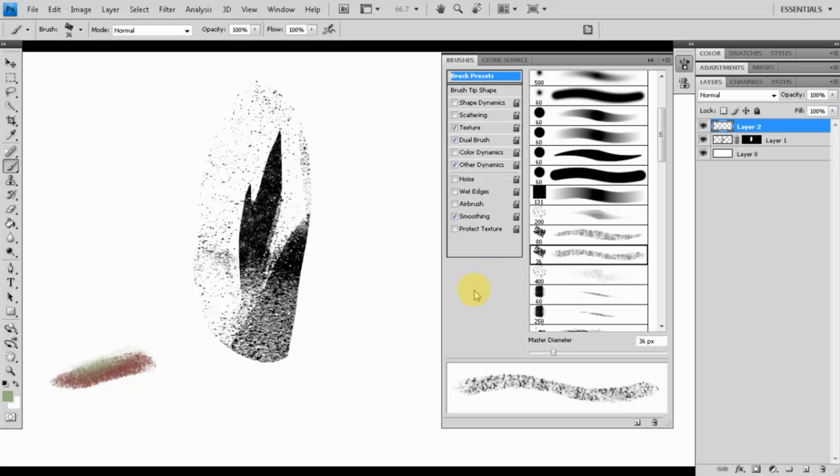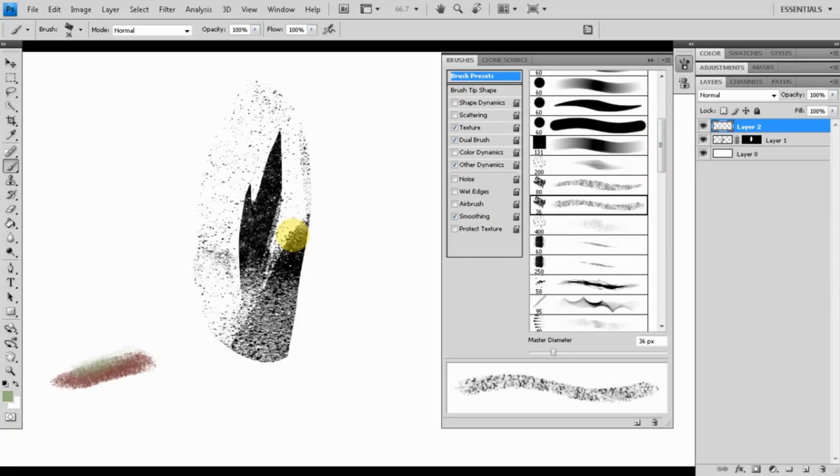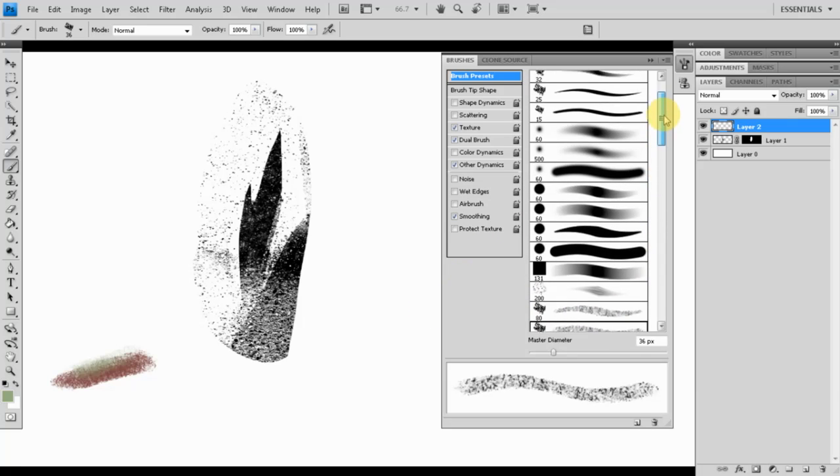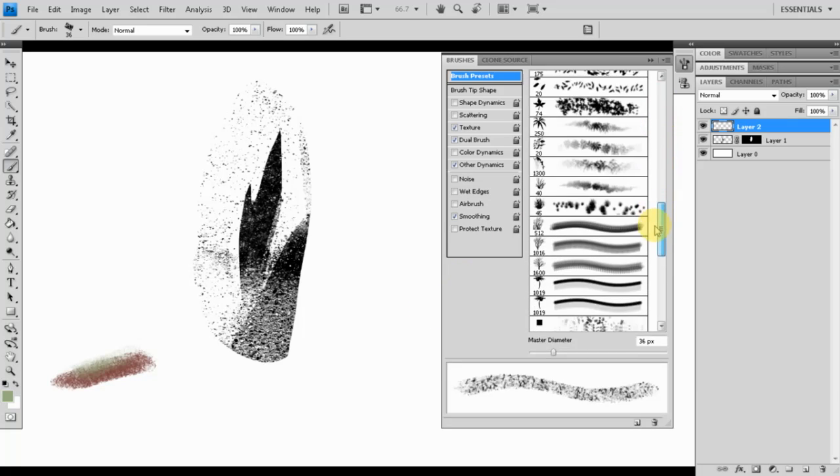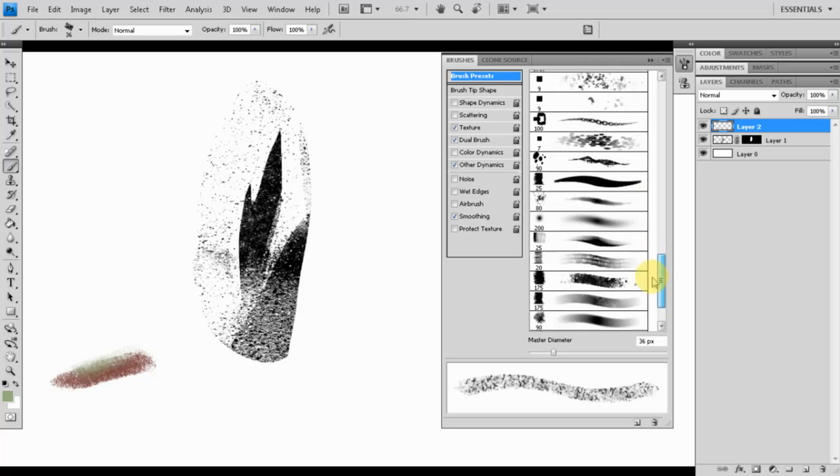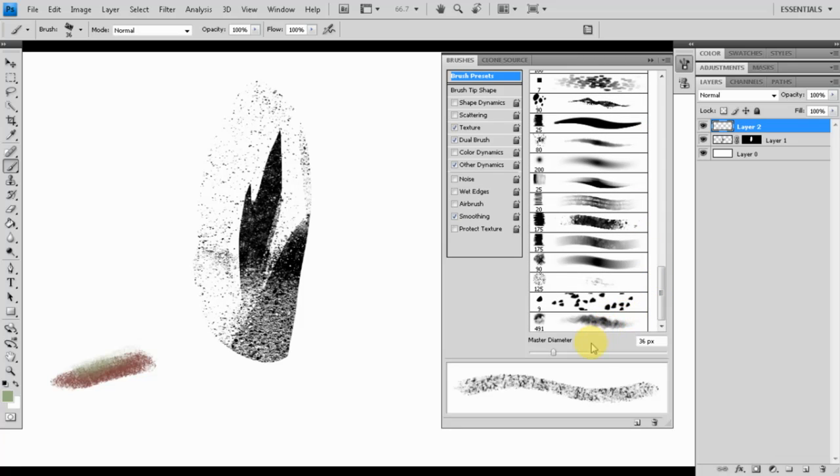That's why I like to use opaque brushes, because that puts it down the way you need it, and then you can go in with some noise and just break it up a little bit. I think that's pretty much everything I wanted to cover with custom brushes. This is a cool cloud one.